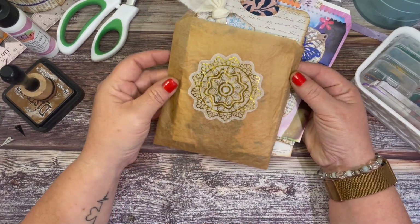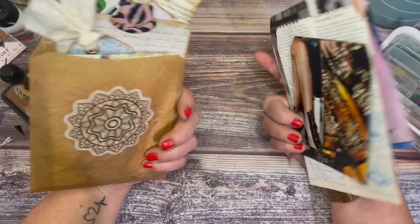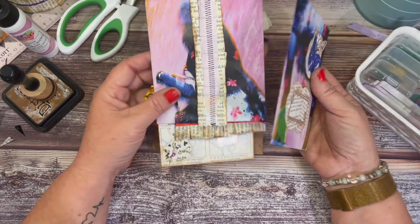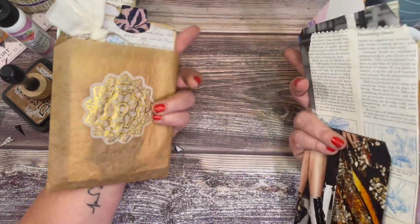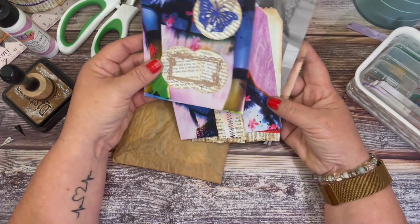I'm Crystal, and today we are going to be making these cute little gift bags. Now these gift bags can be made from scrapbook paper, magazine paper, book paper. You could use wax paper, baking sheet. So we're gonna go over several of these today, of how to make them.